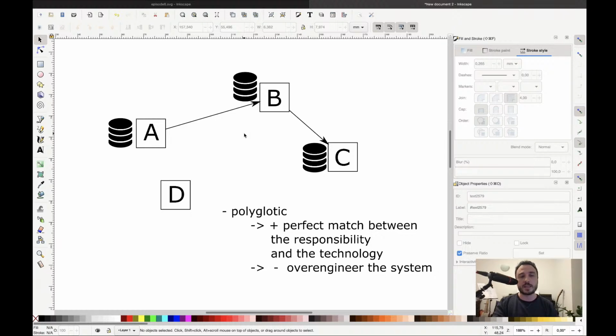So that's why, as I said, usually avoiding the need for distributed transactions is better than implementing distributed transactions, or at least this is my feeling now with my experience.